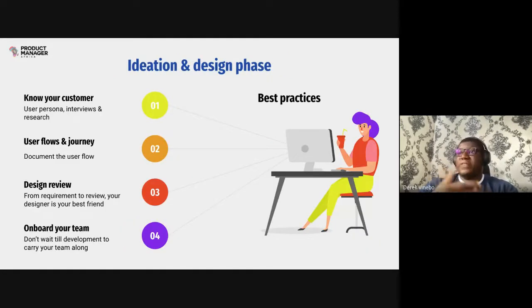Now, during the design phase, I already mentioned you always need to understand more about your customer. So the user persona is really important. If you have interviews, research, fine. There are a lot of companies where as a PM, you don't do these things, I know, right? So there's really almost no need. The CEO tells you, once you do XYZ, forget about research for now, just focus on giving me XYZ. I am sure the people want this thing.